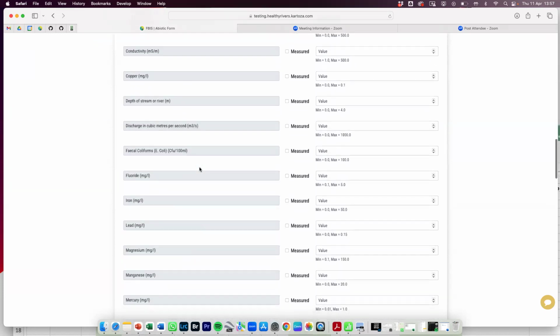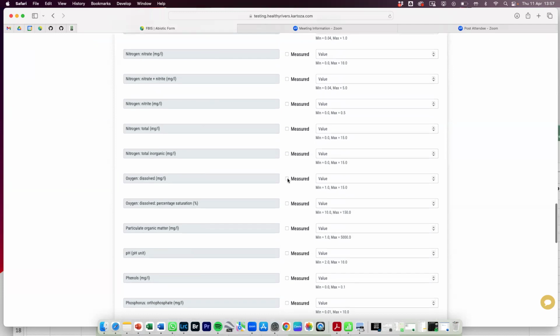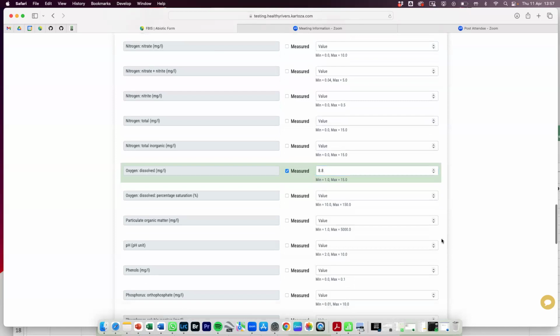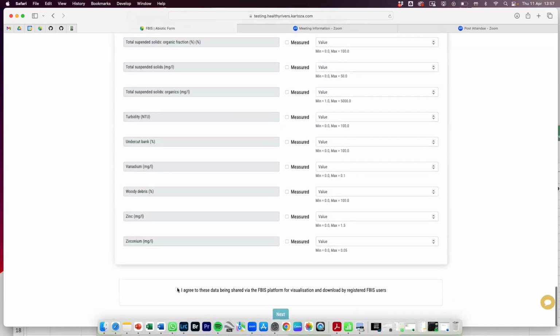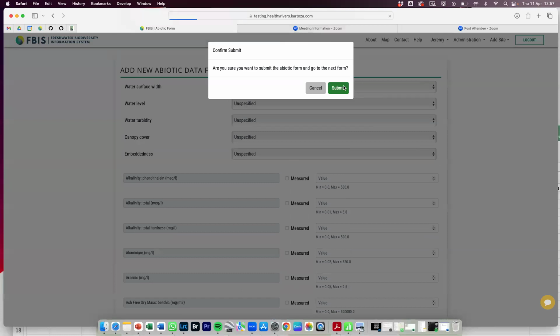There's quite an exhaustive list here. So you may just have measured one or two things, like perhaps just dissolved oxygen in milligrams per liter, and that's all you have associated with your fish record. That's fine. And again, you would agree to sharing your data on the platform.